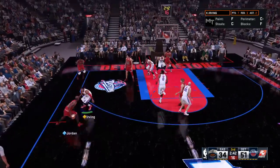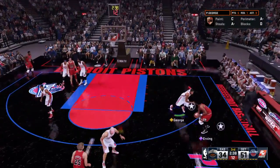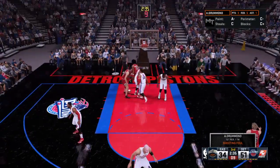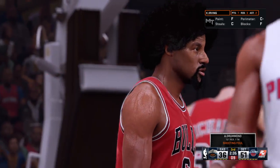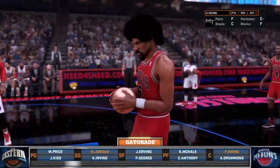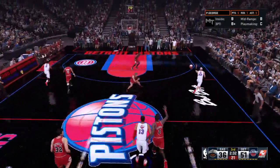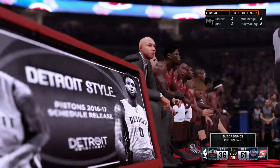Third quarter action, and just under 3.5 minutes have gone. Irving against George. Slammed home, and he draws the foul. A chance for another point at the free throw line. Andre Drummond picks one up. Hard to get that one off with the size difference there. That makes it a tough individual matchup for him, especially down low. Well, took on the big guys going in there and challenging them like he did. But, boy, that was a nice shot.